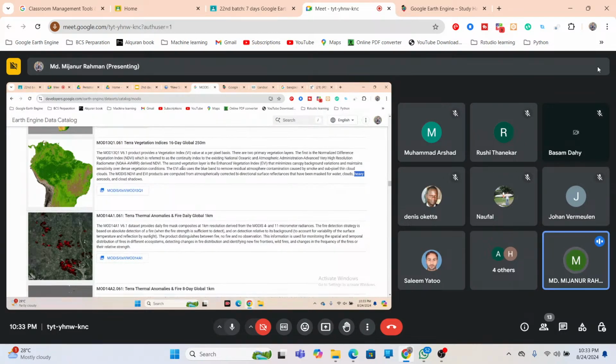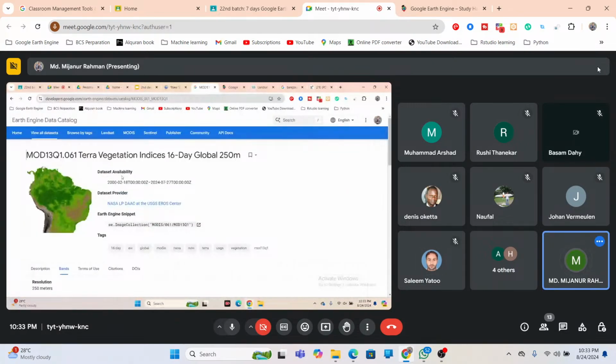It's already masked, all of these things. So when you want to use this data, we can easily get it. We don't need to think about a cloud removal function, or about cloud shadow, water or heavy aerosol, because this data set already masks all unnecessary pixels. So I want to use this data. Just click here, and now we can get all the information for this data.